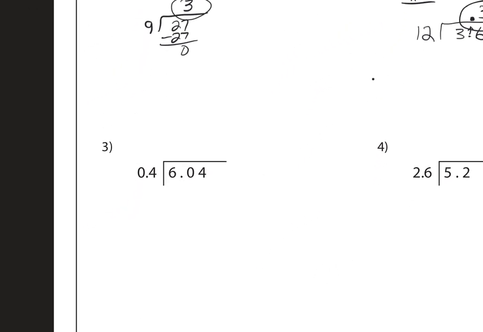Let's go to problem 3. Do I have a decimal in my divisor? I sure do. I need that decimal to move one place right, so I'm going to multiply by 10. That's going to give me 4. But if I multiply 4/10 times 10, I have to multiply the 6 4/10 times 10. Make the decimal move the same number of places right. I'm left with 60 4/10.